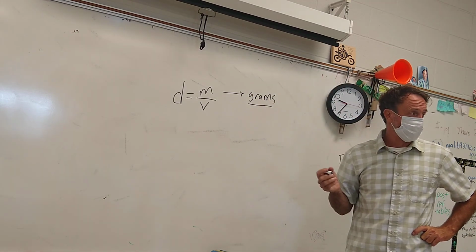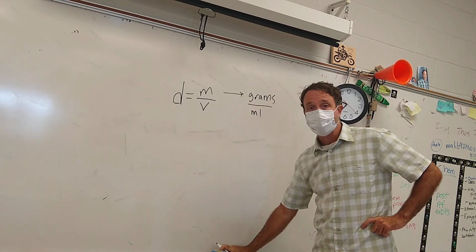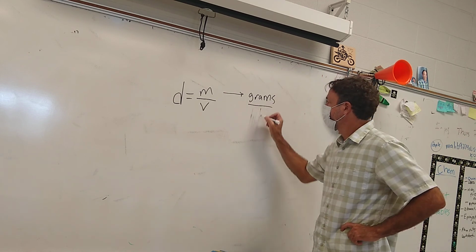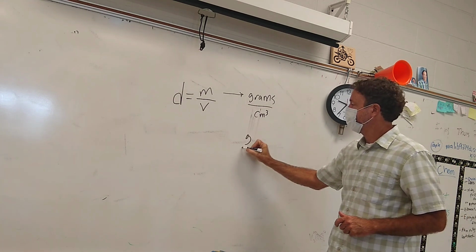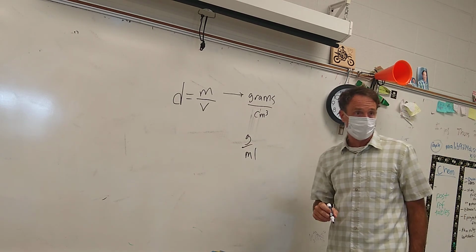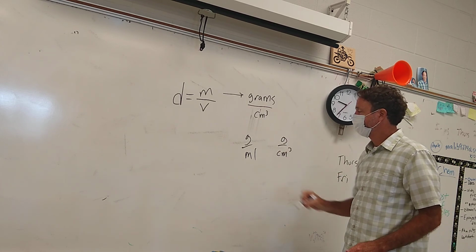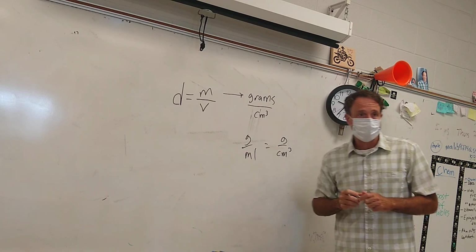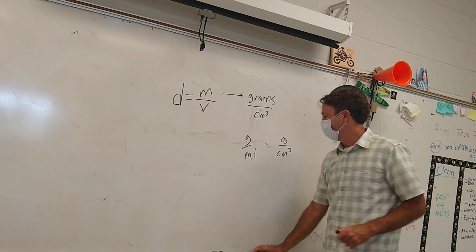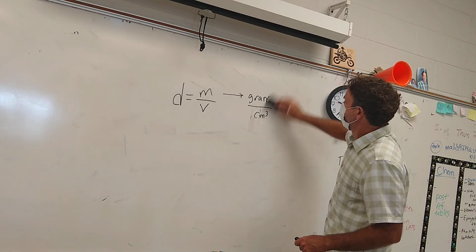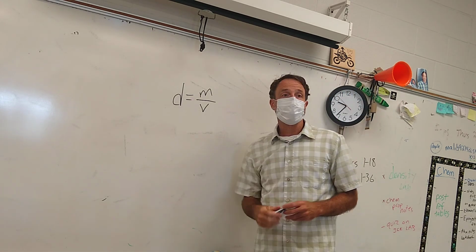There are two measurements for volume. If we're talking about liquid, it'd be grams per milliliter. If we're talking about space, it'd be grams per centimeter cubed. Right? So you can have g per mL if you're measuring the density of a liquid, or you can have g per centimeter cubed if you're talking about a solid object. Does that make sense? So, doesn't matter. Talking about water, it's all the same anyway, right? So, here's what we're going to do.